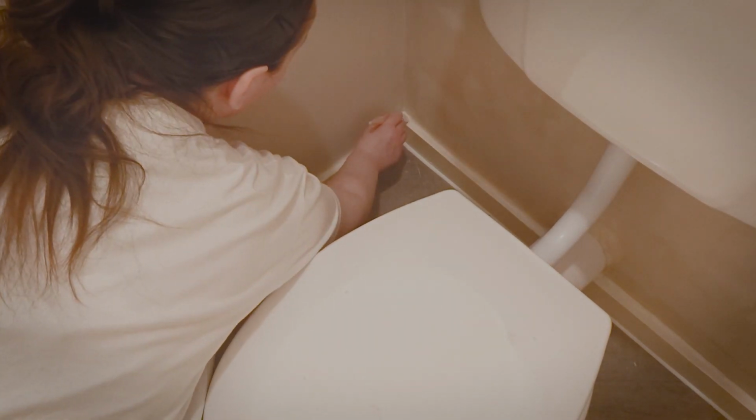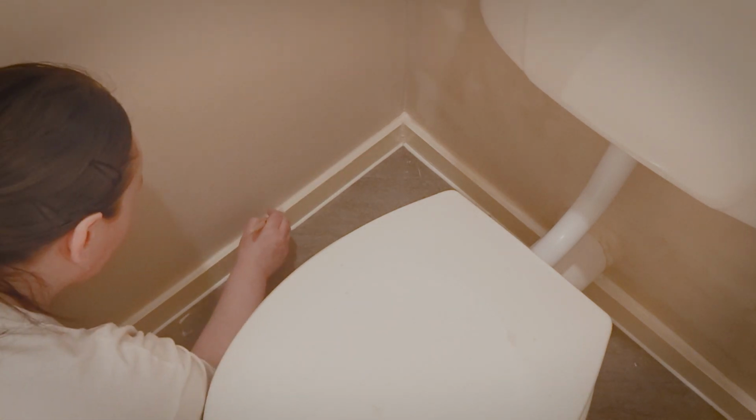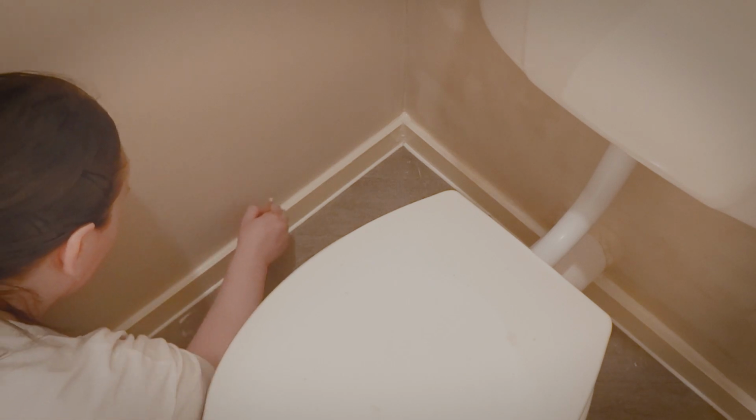Now these skirting boards are not actually skirting boards, they are just some pieces of leftover wood that the people who came in to do the toilet and bathroom had left over, and they just kind of plonked them on the wall. So eventually I would like to change the skirting out to something a little bit more traditional, not quite so blocky and square. To me that's just a little bit too modern.